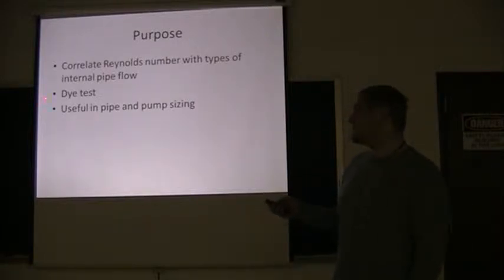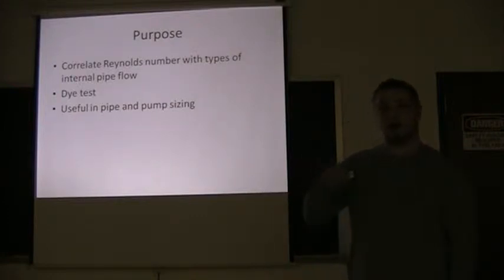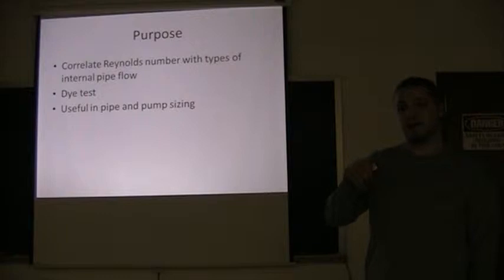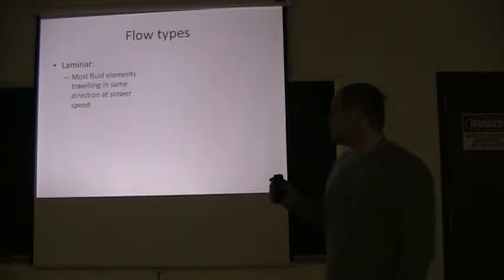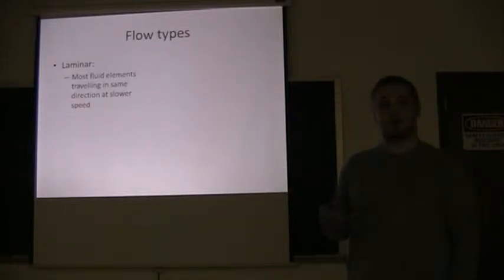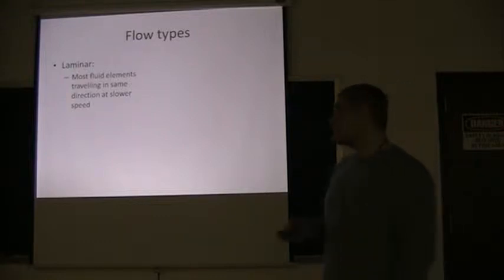Doing this in class today, we're going to be using a dye test, which is you drop a needle into the middle of the pipe and it releases a dye throughout, so you can see the laminar versus turbulent flow, which we'll get to in a second. Like I said, there's two different types of flow. The first one that I'm going to talk about would be laminar flow.